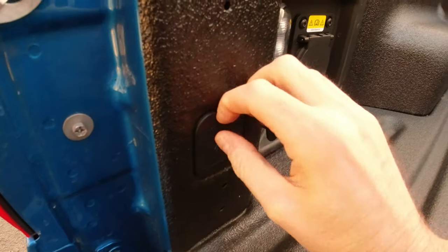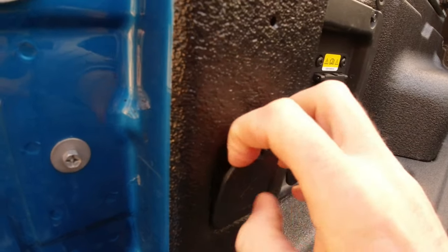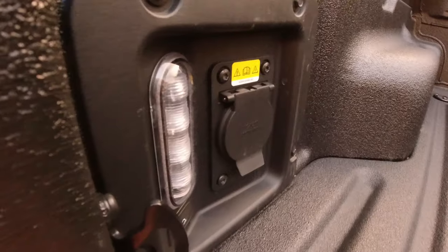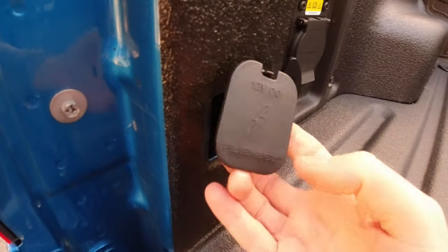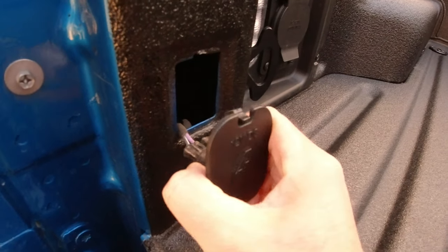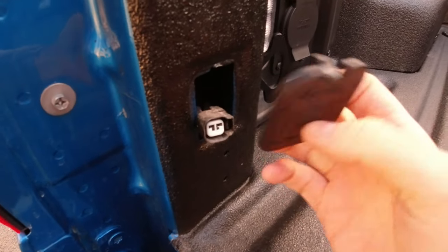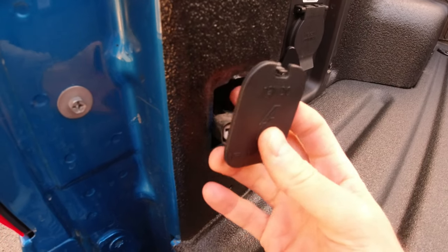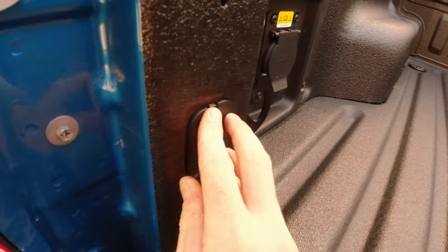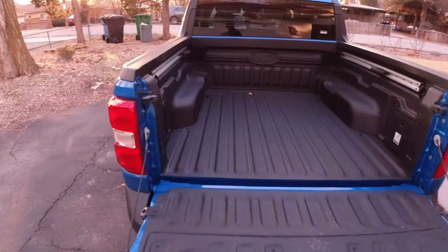The little cover on the 12-volt plug is a bit tricky to get off, but behind it is an open 12-volt plug that functions similarly to the AC inverter — you can plug in different accessories. Ford likely offers a number of different applications for these two plugs at the end of the bed. And when you don't want to use them, they're not going to get in the way.